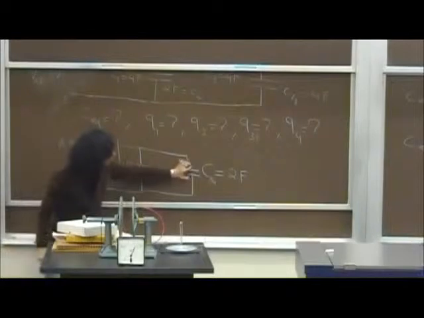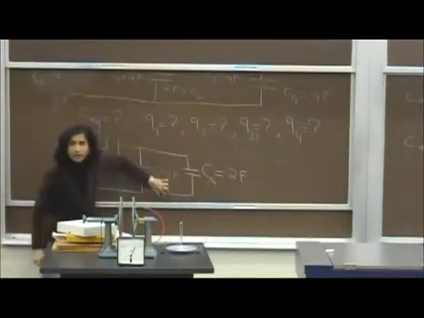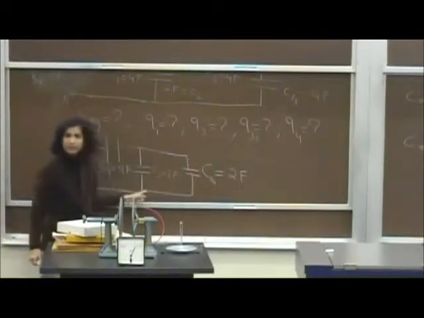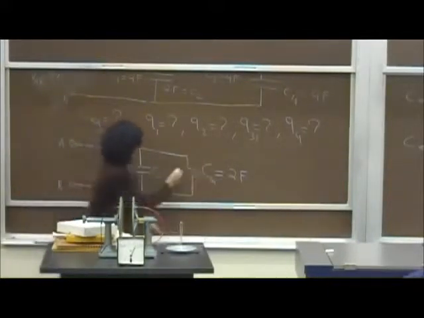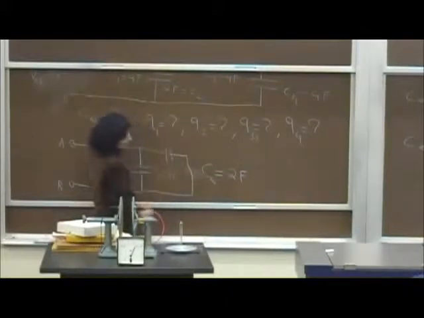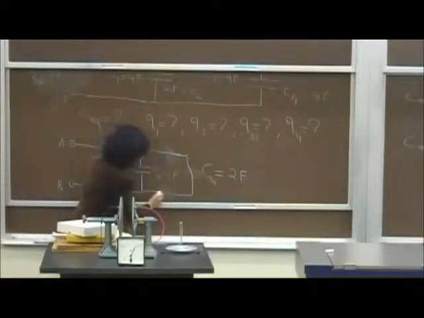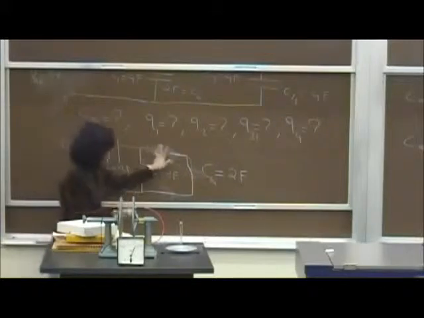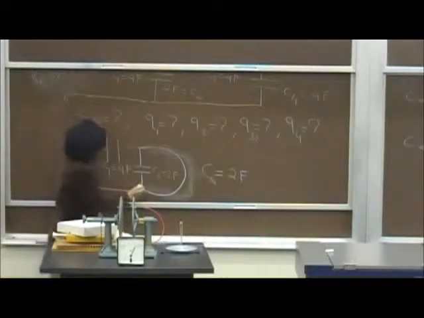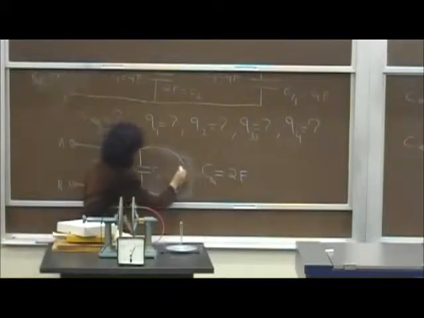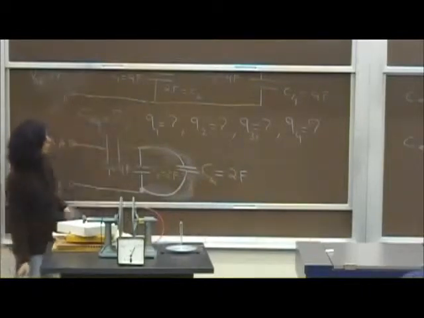By the way, could I have put this equivalent capacitor anywhere here, so long as I put it in this branch? Yeah. So it's okay to say this capacitor C34 is here, or it's okay to say it's here, so long as I put it in this branch. I told you the length of the wire doesn't matter. The shape of the wire doesn't matter. The important thing is it has to be in this branch. Okay, so this is my C34. C34 is 2 farads.